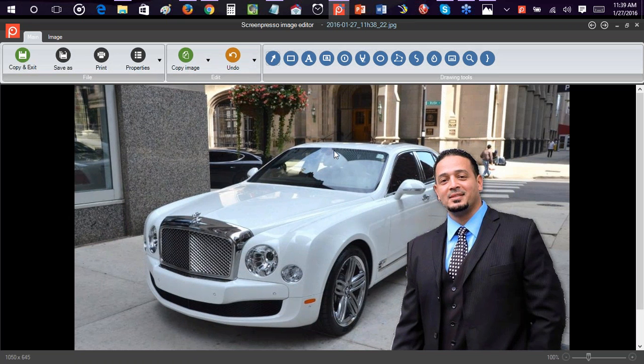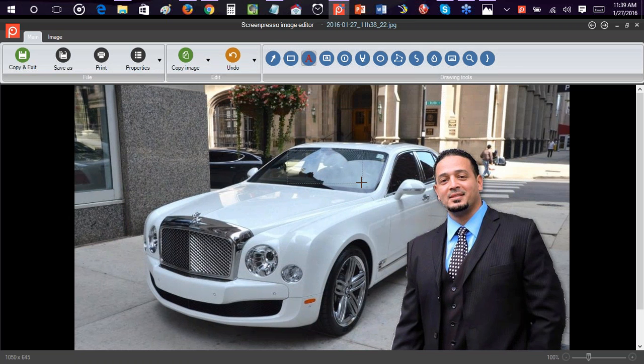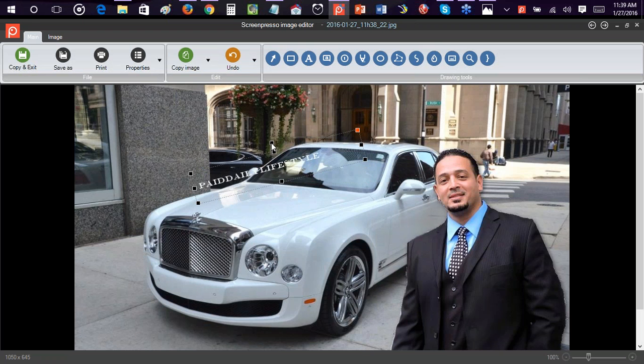I can add some more information in here, like I can add text. Then I'm going to put it down right here and stretch this out. I'm going to shorten the words and make them a bit smaller font. There we go. I'm going to tip it. I should have added this a while ago. I could put it on the windshield, but I should have put it over here. That's okay. Put it on that strip.